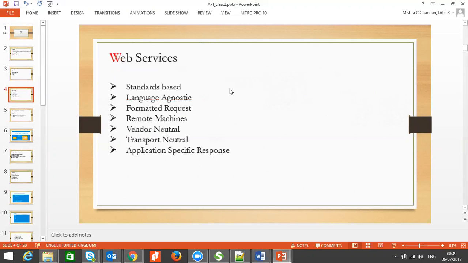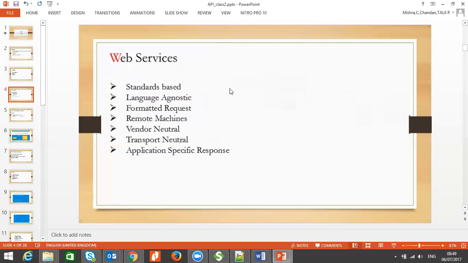Last class we learned what a web service is, right? We saw a small definition for that, which is an operation where an external application can talk to that particular software program, your web service, and get some results.